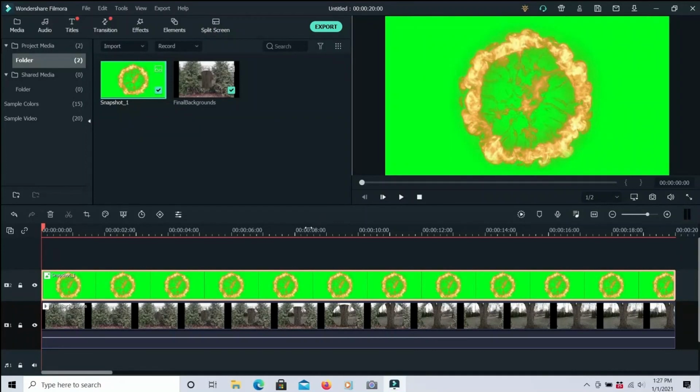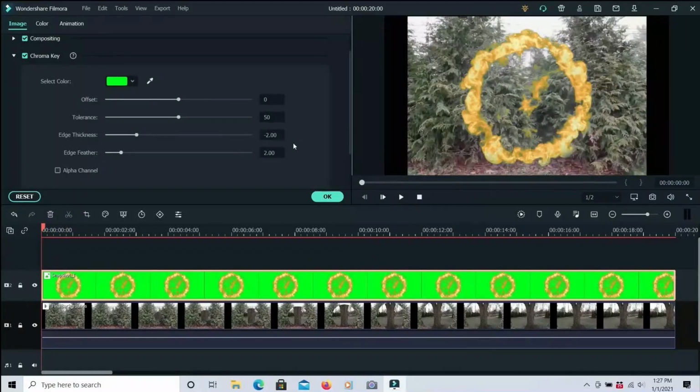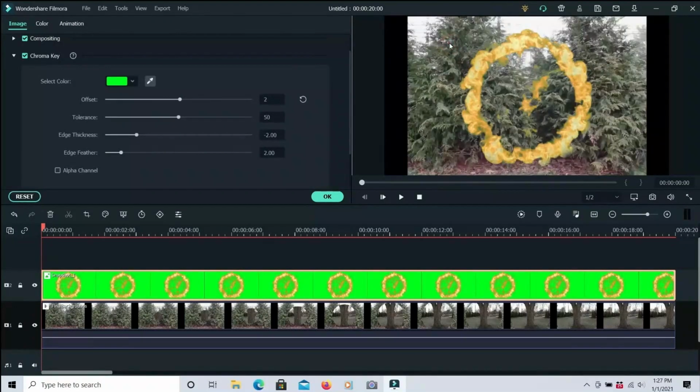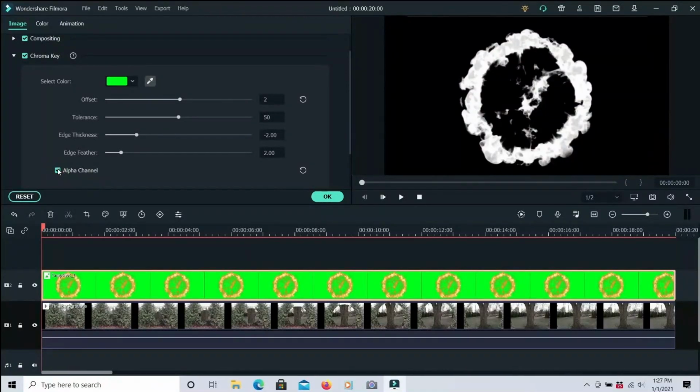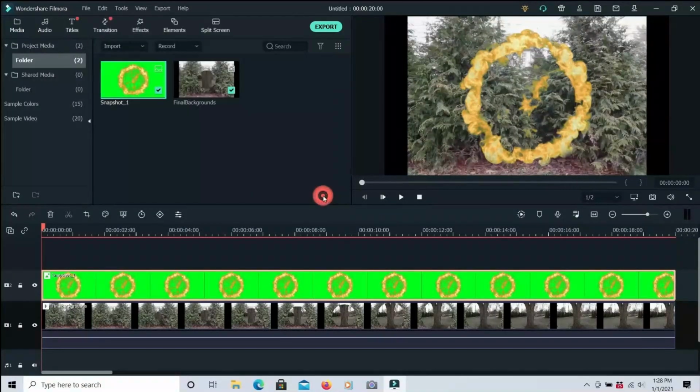Now we want to make this a green screen so that just the fire ring appears, so we right-click on track 2, and we have green screen here. Click that, and as usual, we're going to click the little eyedropper just so we can be absolutely positive that the color is matched up perfectly. And it's matched up. And again, as we always do, check the alpha channel box just to make sure that everything is exactly as we would expect. And then uncheck it and click OK.